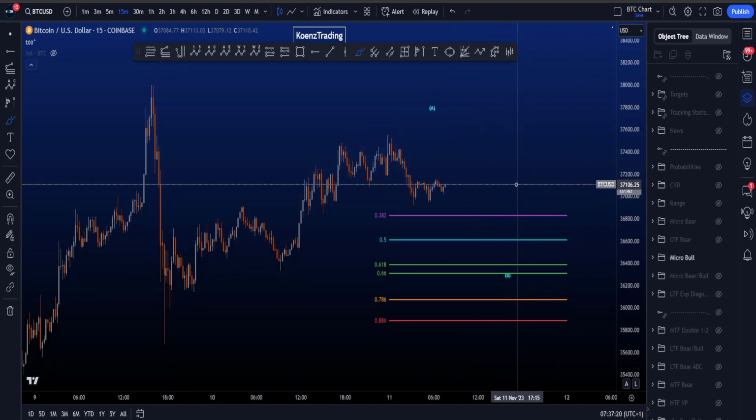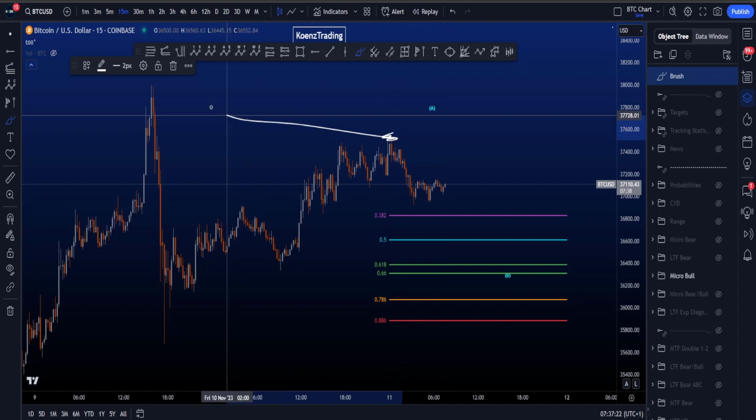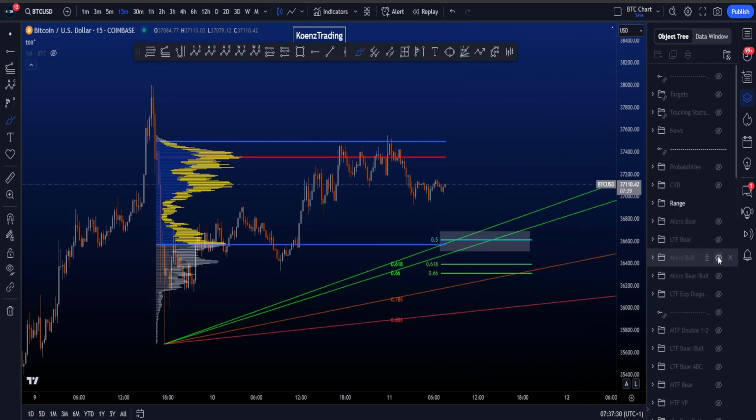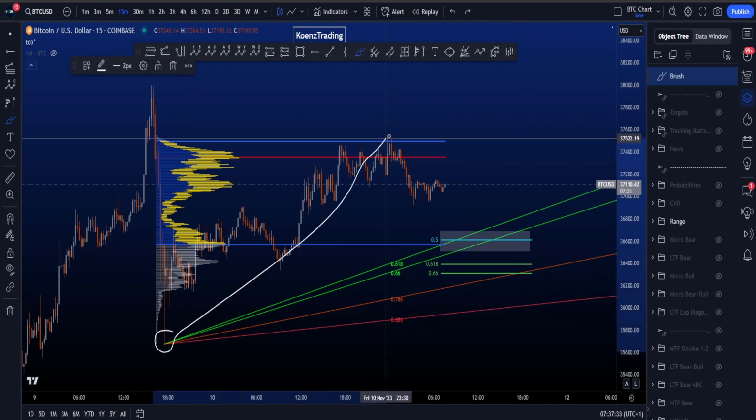Then B, and then eventually wave C. Do have to keep in mind, if we take this high, there is the potential to continue towards the upside, so the reaction will be very important in that area. And then if price moves to the downside, we do have a little bit of support over here as it stands, right, with the speed fan taken from the low to the high.